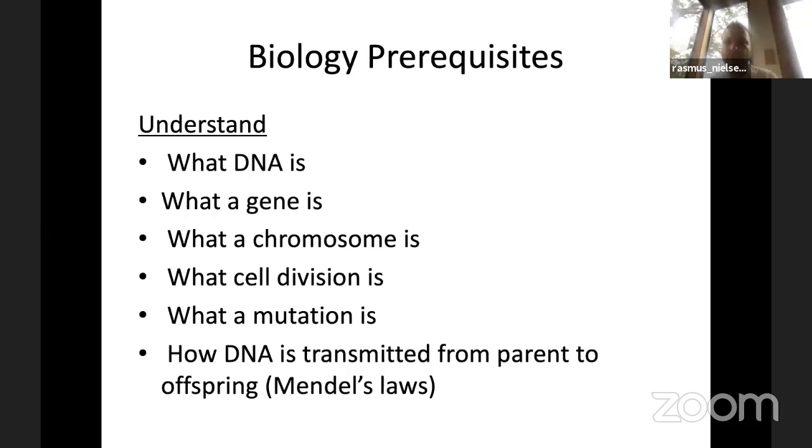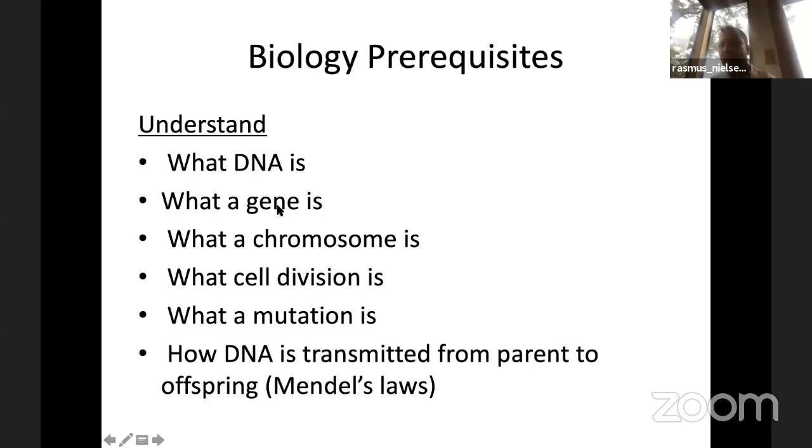But I want to talk a little bit about what I think are the prerequisites for this in terms of biology. Another prerequisite is you should know basic probability theory and understand how a computer works and things like that. I'll assume that you know that. But there is also some biology that you need to understand. If you're very confused about some of the things I said today, it might be good to go back and look at a high school level textbook on genetics. We will assume generally that you have high school level genetics.